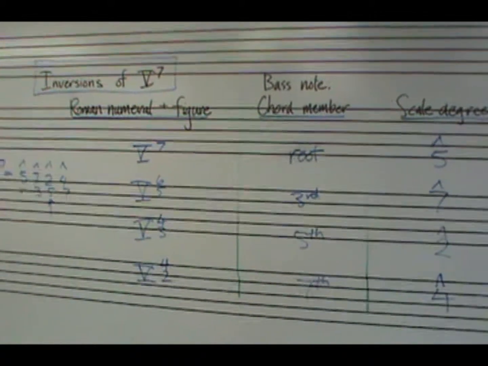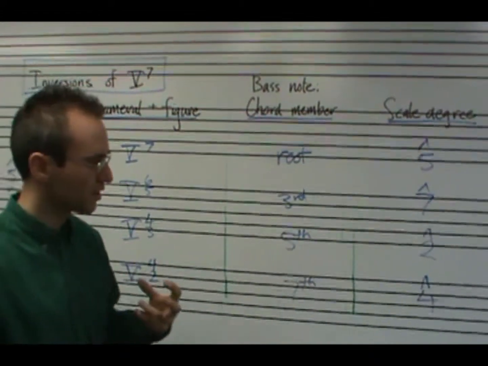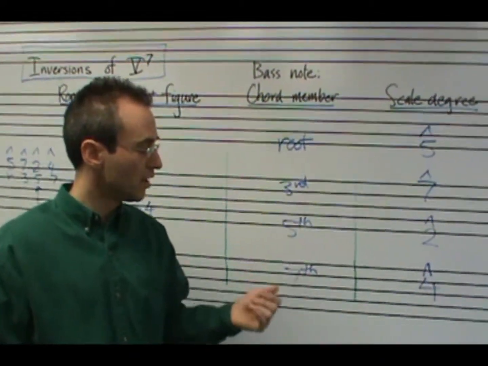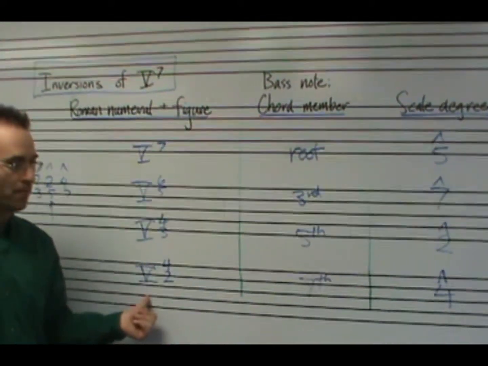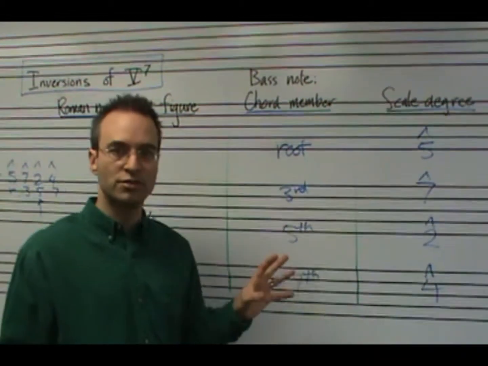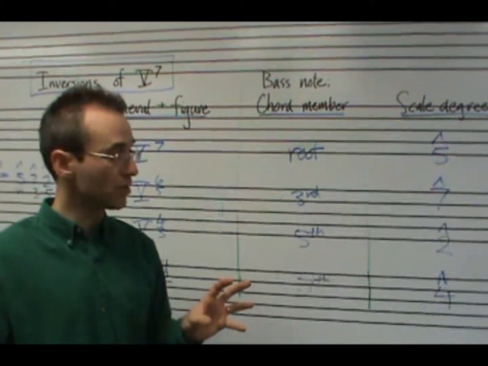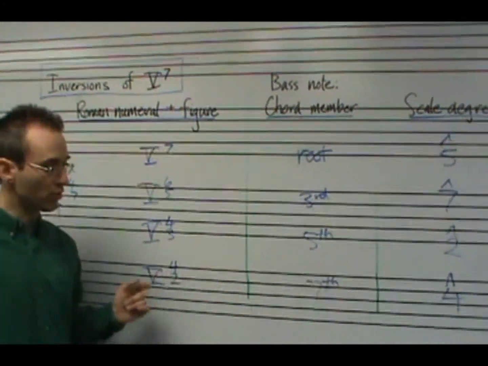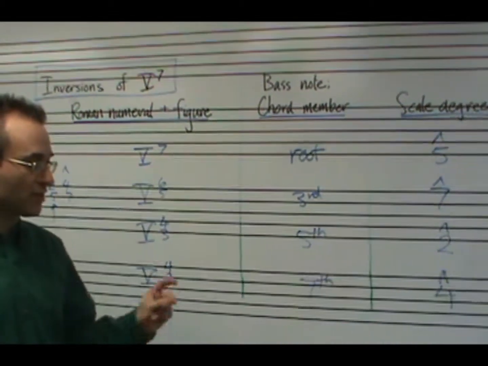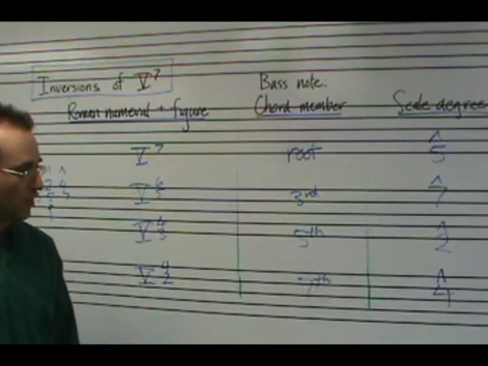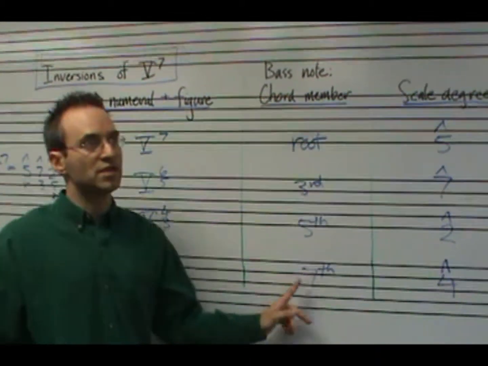Okay, so really we have to take all that information and make it through study our own. Then what we'll do is we'll say, okay, I hear a V7 chord and I've got scale degree 4 in the bass, therefore I need a V4/2 as my chord symbol. Now this isn't just important for ear training, for our listening and understanding what we hear, but it's also important when we're writing, because we're going to say, okay, I've got this symbol, now I can work the other way. If I've got this symbol, I need scale degree 4 in the bass. And that's much faster. That's a direct connection rather than doing it like so. V4/2, I need the chordal 7th in the bass.